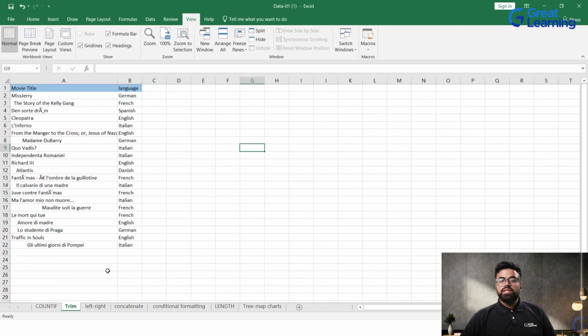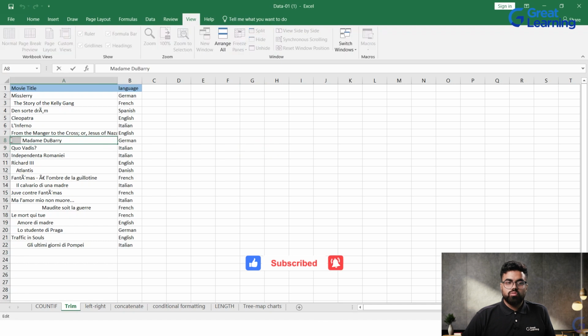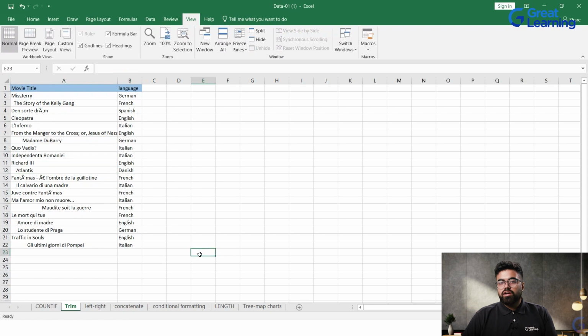Then we'll talk about the trim function. What the trim function does is remove the unwanted spaces, right? For example, we can see that there are a lot of empty spaces in front of the titles. You have to clean the data, right? You have to make it consistent, right?